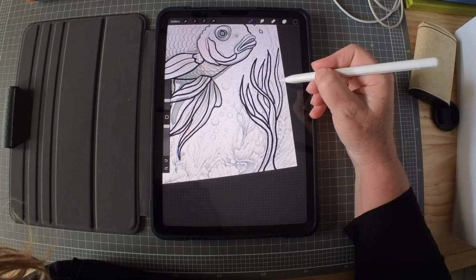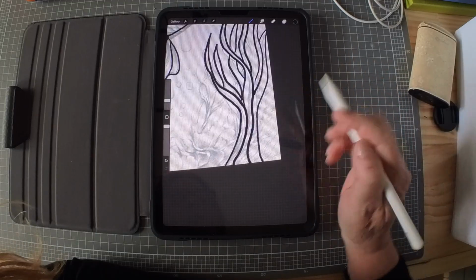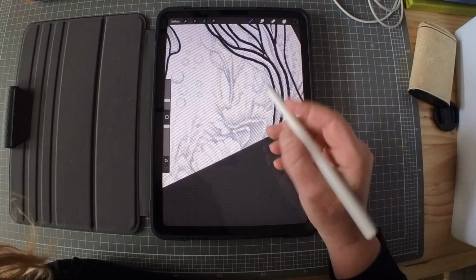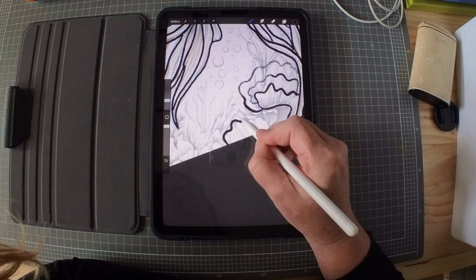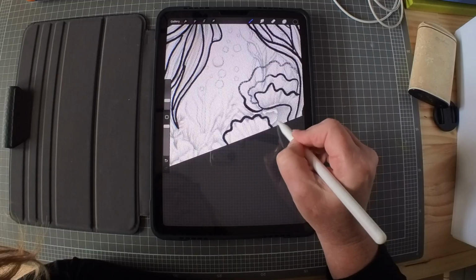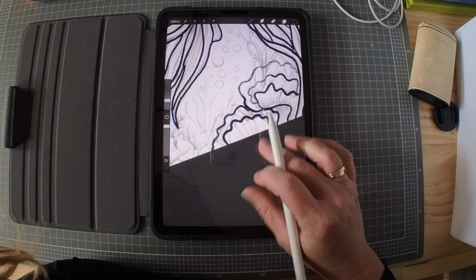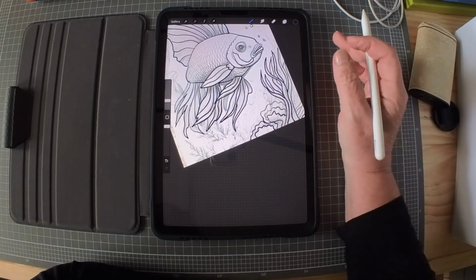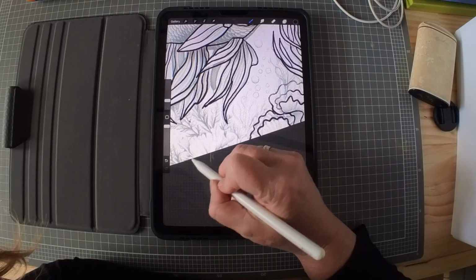So you can see that I'm making up new sections of coral in there. Then we have these bits down here. And you can be a little creative in what you include, because it can be imaginative. Not everything that's here needs to be included.